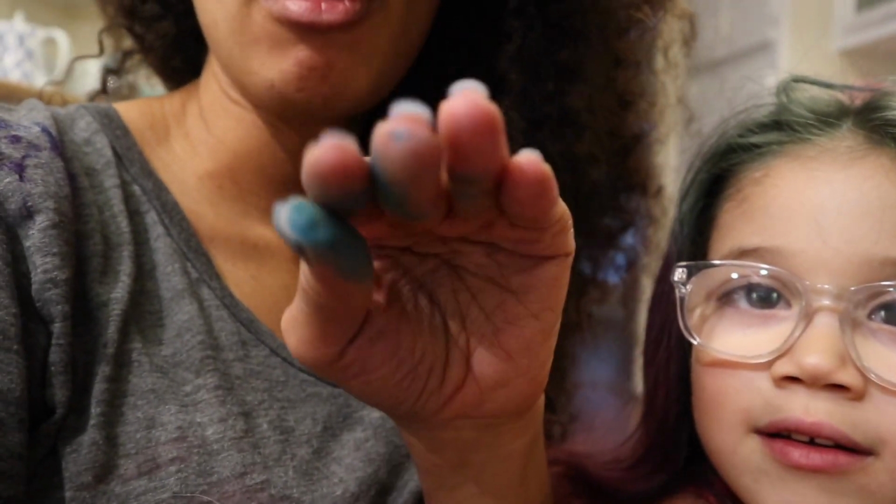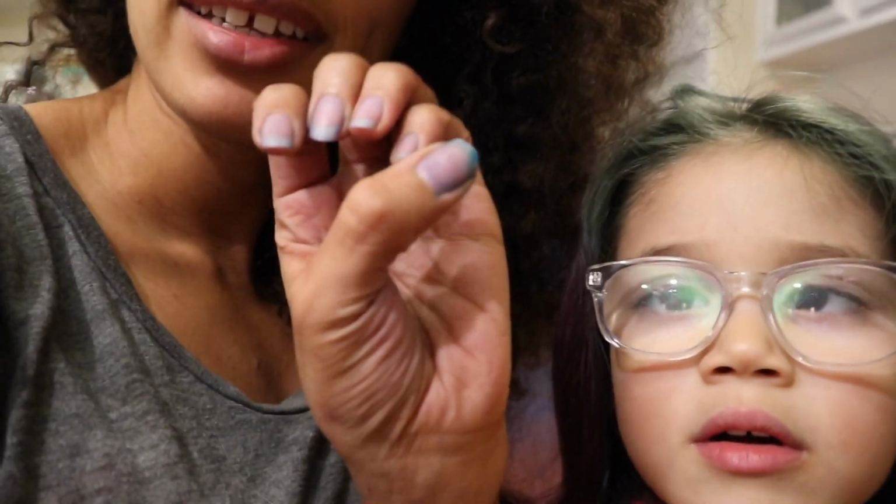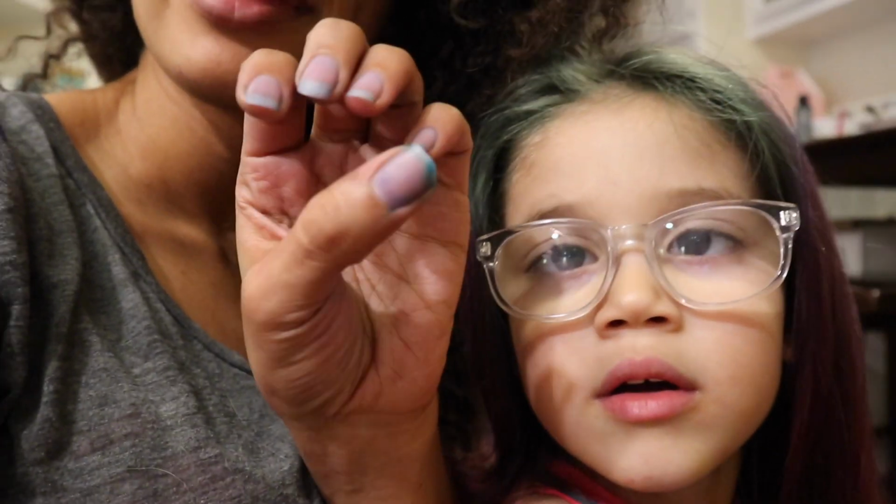My hands got all colorful because when I washed out her hair, I didn't wear gloves. It's okay, Mommy. You can wash your hands and then it'll get off. You have mermaid hair now.